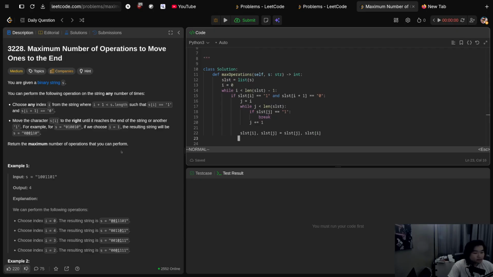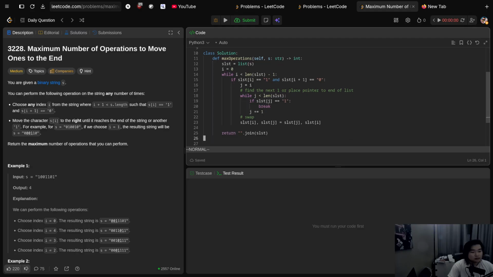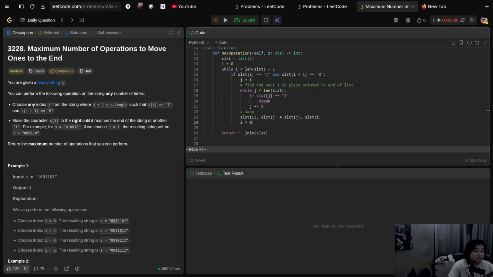Right here, swap. Find the next one or place the pointer at the end of the list. Okay, hold on, just give me a second. I do need to do this though. Then we swap, then I need to reset, otherwise I'll do this.